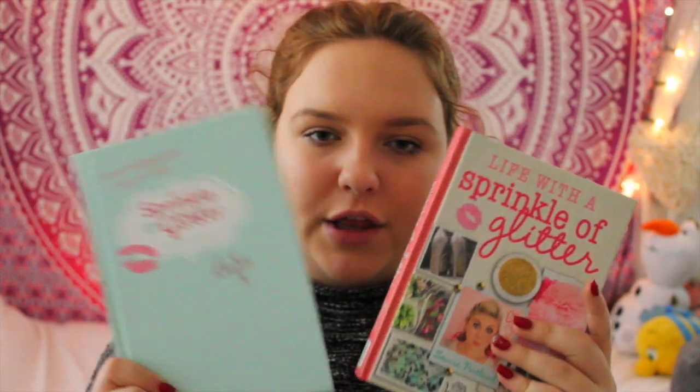Some books I've been loving are the Louise Sprinkle Glitter books — I got these for Christmas. Life of a Sprinkle Glitter is like my Bible. She is the best at giving advice. If you're really struggling as a teenager, because I'm having a kind of tough time at the moment, this book really helps. It has answers to all your questions and it's so perky — she's put so much thought into it. It covers surviving education, bullying, body confidence, comfort zones, boys, dating, being kind, beauty and pampering, even crafts. It's helped me so much and actually made me more confident.